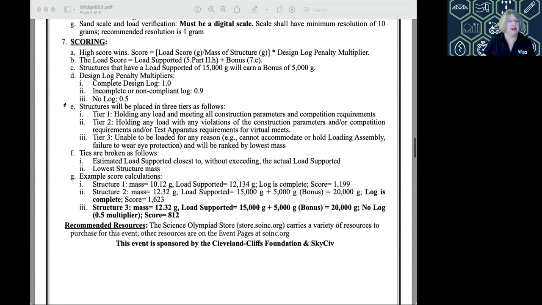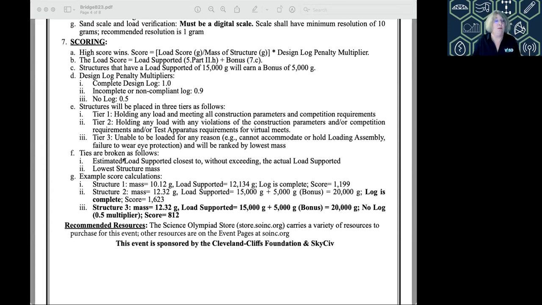Tiers, let's find it: Tier 1, Tier 2, Tier 3. What that means is every bridge that is classified as a Tier 1 bridge does better than a Tier 2 bridge. No matter how good the Tier 2 bridge was or how bad the Tier 1 bridge was, if it's Tier 1, it's still going to be in its category above Tier 2. So you can see this is the importance and why I say be a little bit careful about the measurements. Give yourself a little wiggle room.